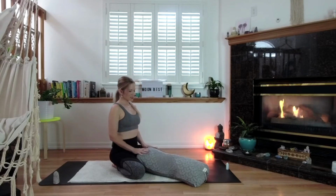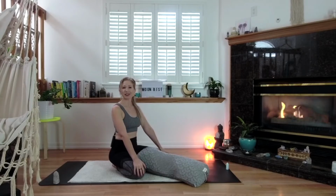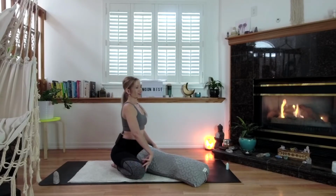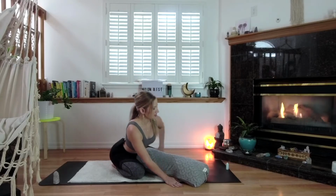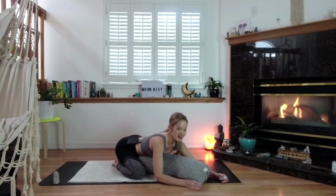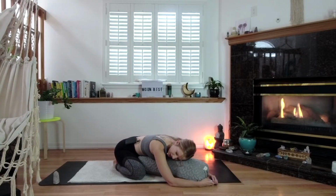In child's pose, that's another place where you could put a prop underneath your hips if that feels better on your knees. Find a little bit of length in through your spine, then walk your hands forward. This is a great place to grab your crystal if you're practicing with one today and just hold it in your hands. If you are placing a pillow or a bolster underneath your chest, turn your gaze to the side.